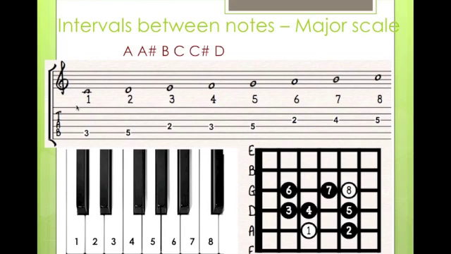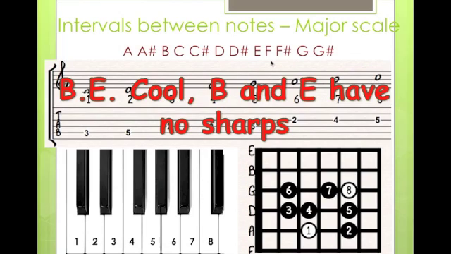So we've got our notes, and what we also need to know is the chromatic scale. So here's the chromatic scale from A all the way up to G sharp. So it's every single note we have, all 12 tones. Then you probably notice something here. There's no B sharp and there's no E sharp. Just be cool about that. B and E have no sharps. Be cool about that.